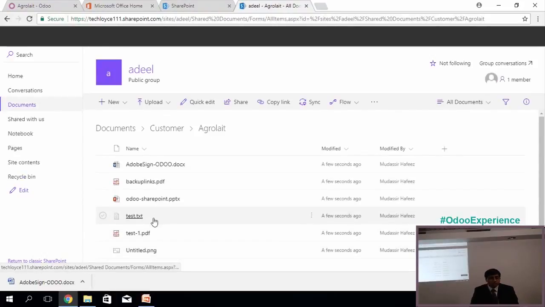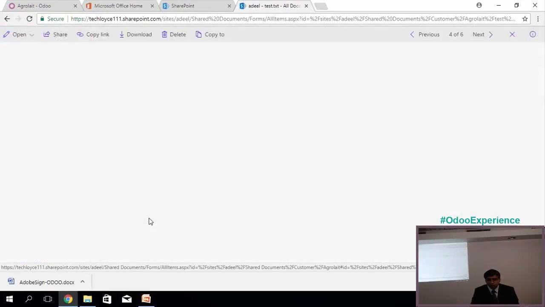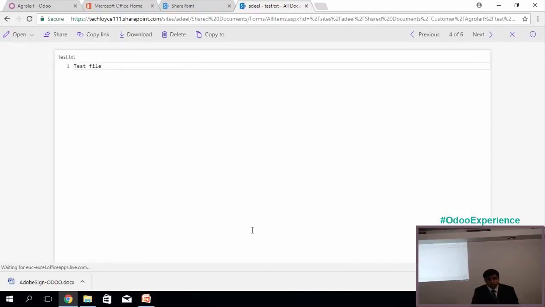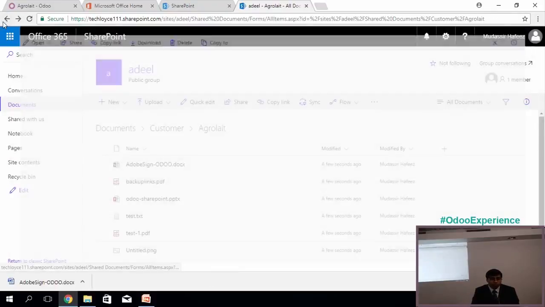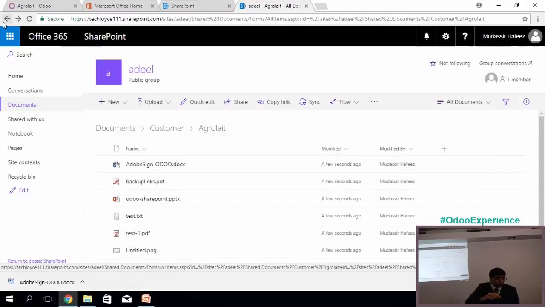You see, this test file is created here as well. So it's a two-way sync. You can directly retrieve the files from SharePoint into Odoo in the customer detail view. At the same time, you can load any new file and it will automatically be loaded into SharePoint.